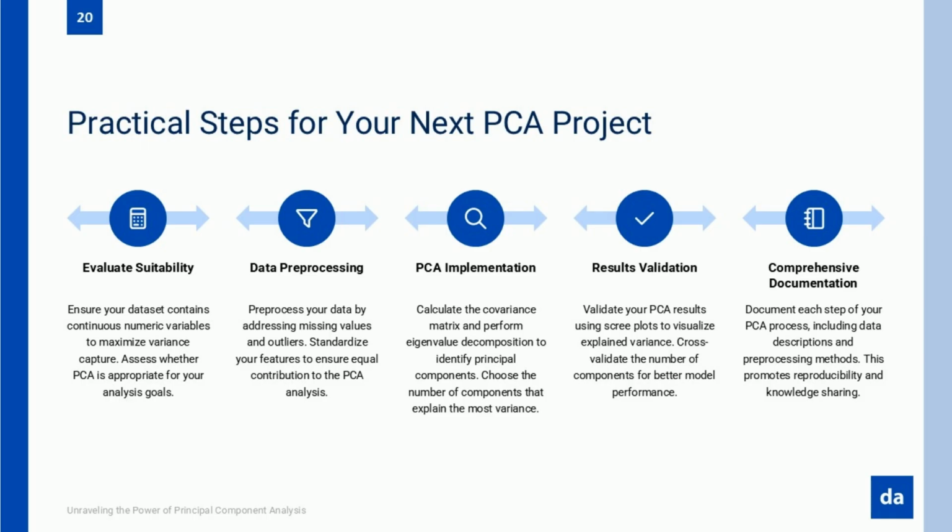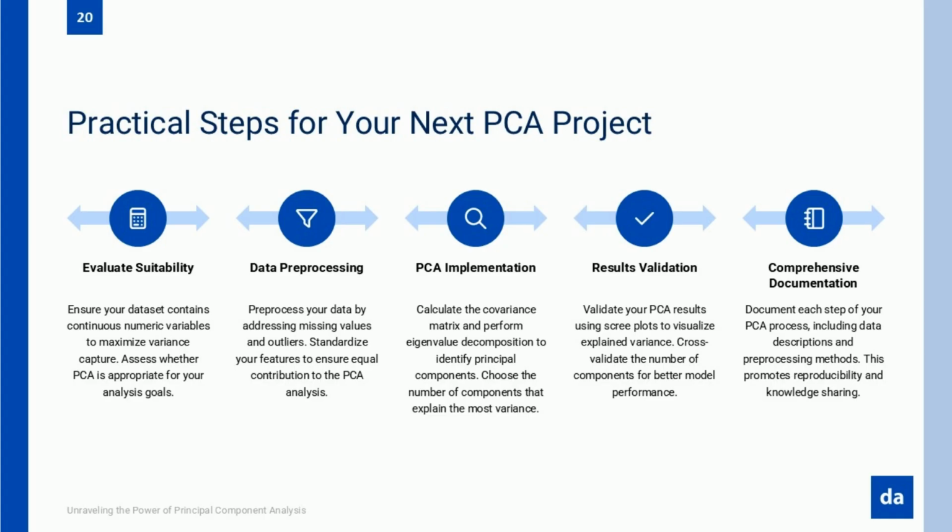Let's look at a reusable code template that implements this framework in Python. from sklearn.decomposition import PCA, from sklearn.preprocessing import StandardScaler. Standardizing the data: scaler = StandardScaler(), scaled_data = scaler.fit_transform(data). Applying PCA: pca = PCA(n_components=...), principal_components = pca.fit_transform(scaled_data). This simple snippet handles the core functionality, but effective PCA implementation requires careful validation as well.